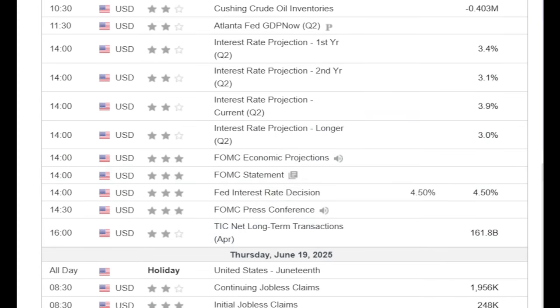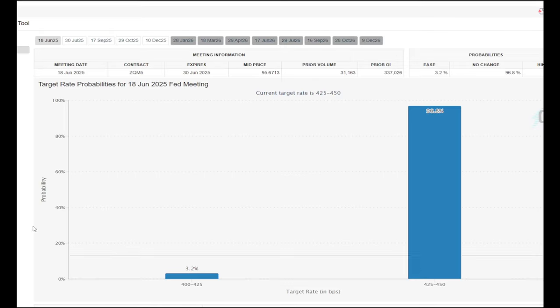Now, let's see. I want to pull up the CME projections really quick. Hold on one moment. All right, so this is the CME website, and this is one of the most accurate ways you can actually determine the next rate projection, or the interest rate projection. And what they do is they analyze a ton of data, and they're very, very, very accurate on what the projected outcome is going to be.